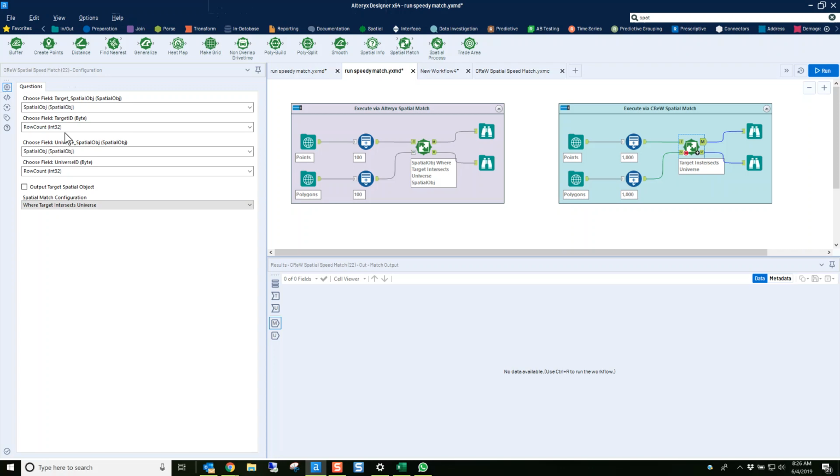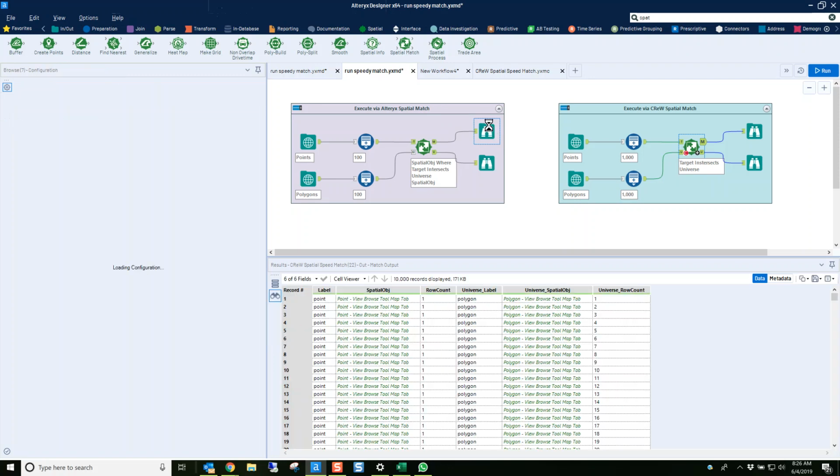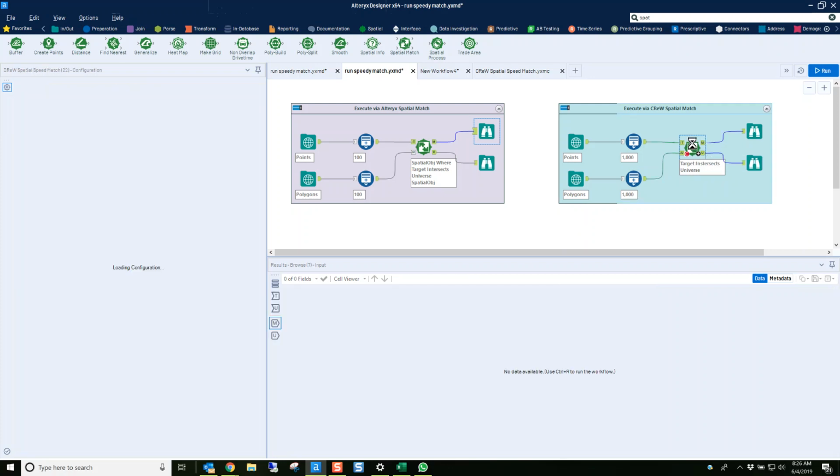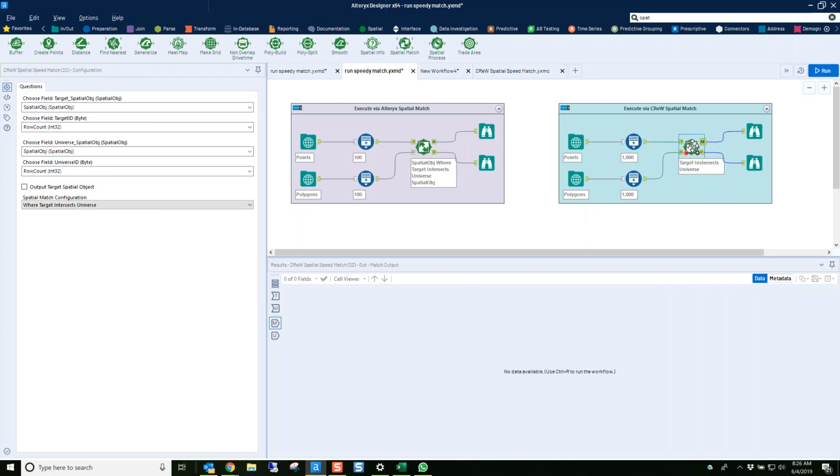So the concept here is that I don't want to output any fields that I could look up later if I needed them. Because if I was just looking up to see these matches, which records matched, I really wouldn't need the spatial objects, because once I found out that it's a match, it's just knowing, oh, this point matches to this polygon. So ideally, when you're running the CReW spatial match, you're not needing the spatial objects. But if you were, you could always take these target IDs and universe IDs and come back to your data to pick up the fields that you're not looking at. This is a best practice anyway.